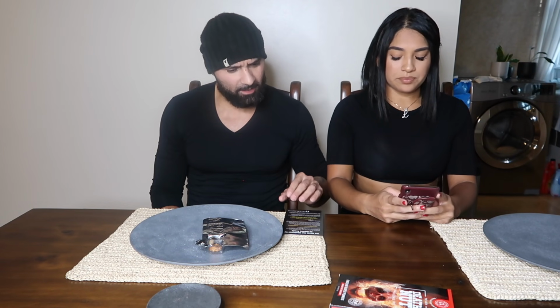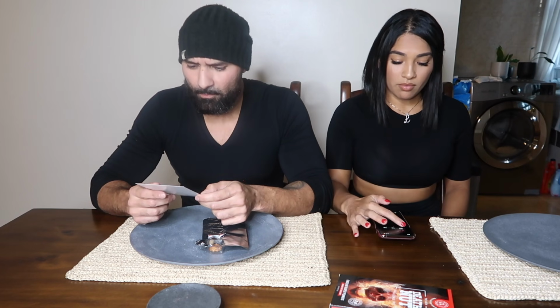Let me hold my tongue at this point. My tongue is tingling. They should give you instructions on how to cool it down after you're done. I'm reading the instructions to see if there's anything else, because after you're done, you wanna really find out what can cool it down. They say milk. I'm lactose intolerant, so I don't drink milk.